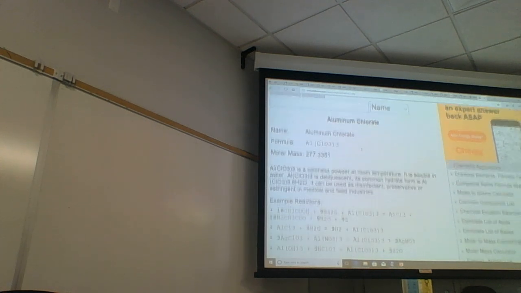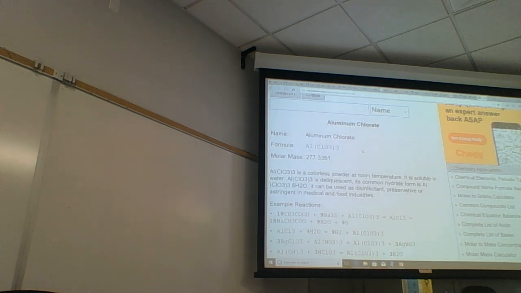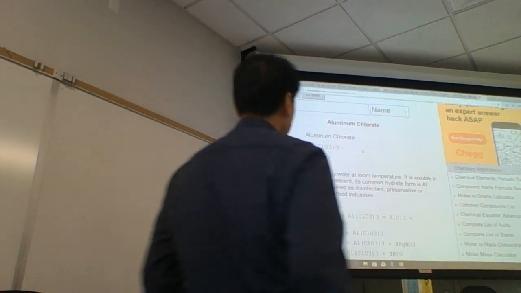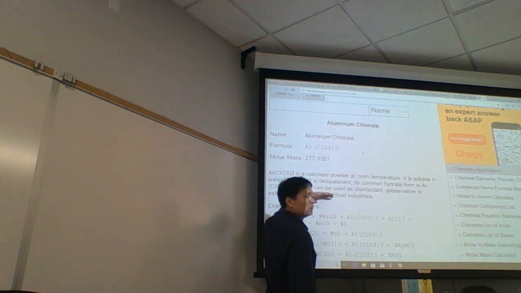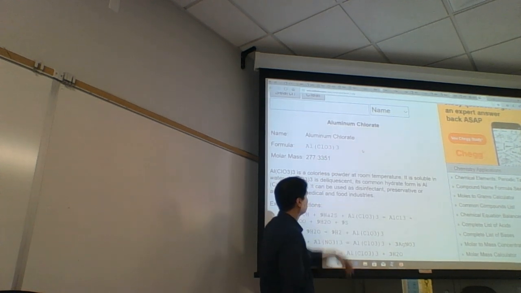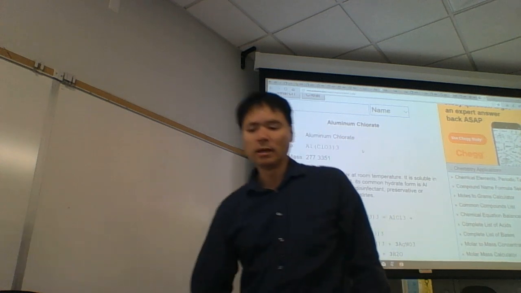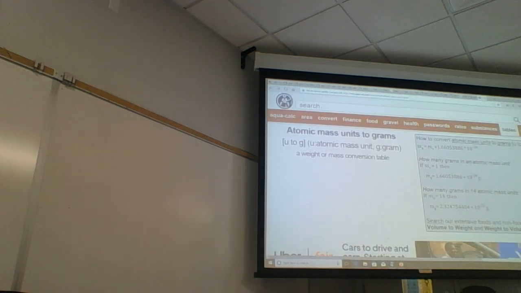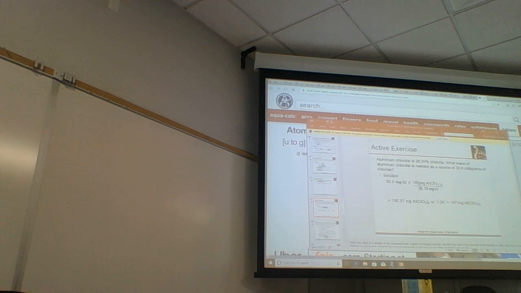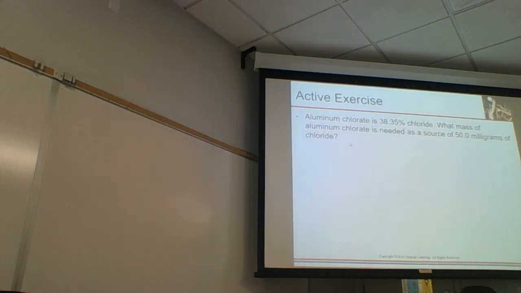But sometimes, if you have the SDS or the MSDS, they'll give you the formula like this, and then they'll give you the percent compositions. They list them: this much percent aluminum, this much percent chlorine by mass. That way you can find these things quickly, but unfortunately it's not here online, so we are just going to take their number here and use it. And so aluminum chlorate is 38.35% chlorine.